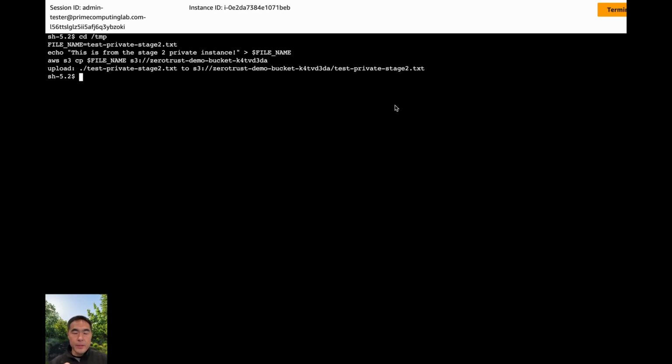Okay, to recap, this worked because the private instance is configured to route its S3 traffic through our VPC gateway endpoint for S3, and the routing table automatically sends the S3 request through the private AWS backbone instead of the internet. When it hit the S3 bucket, the S3 bucket policy says allow access if you're coming from the VPC endpoint. We've implemented network-based access control here, and it doesn't matter if you have the right IAM permissions.